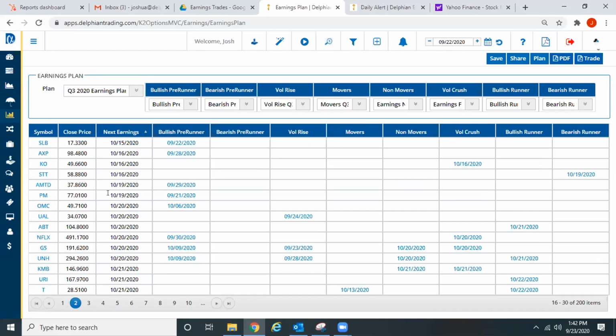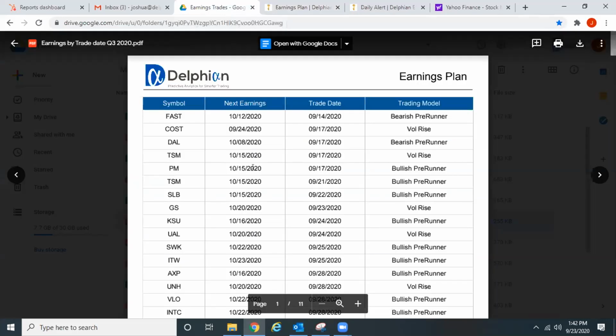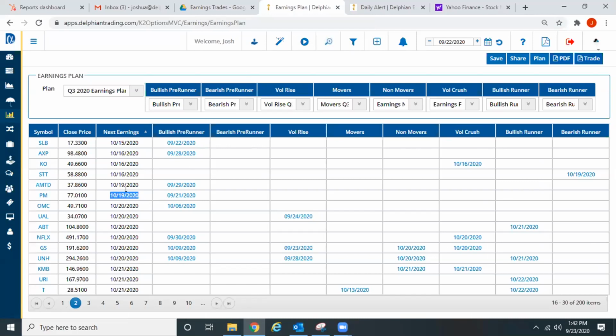So this one, in our system is showing the 19th right now. And I'm going by the original PDFs you sent out. I have those printed out. So it was originally the 15th, and the system updates each night. Whatever Zax tells us, that's what we put in there. So it's now showing the 19th, which is why you want to consult this each day. It'll give you the updated earnings dates. With that said, we were looking at Apple and Google. They had moved up too.